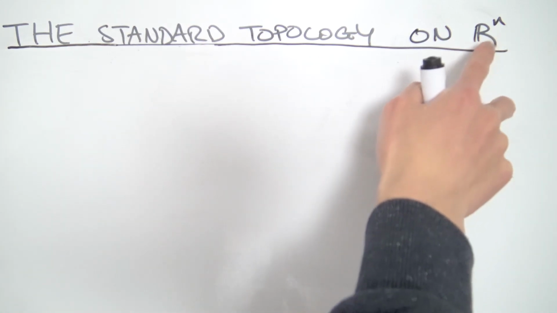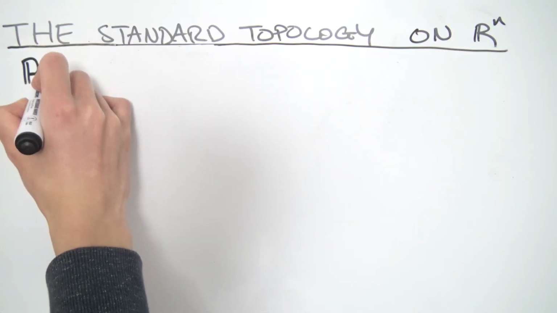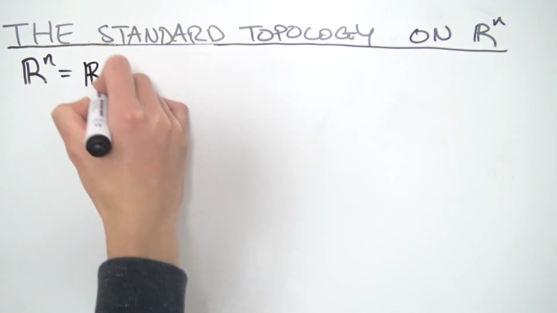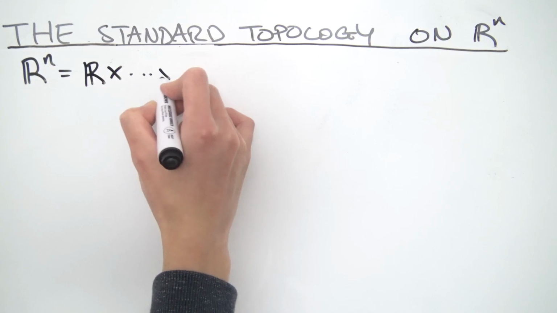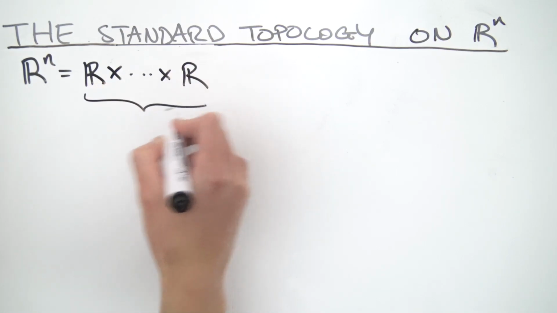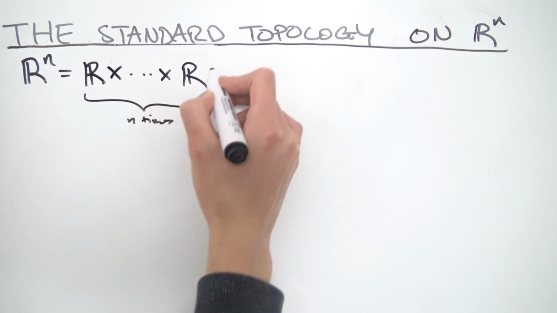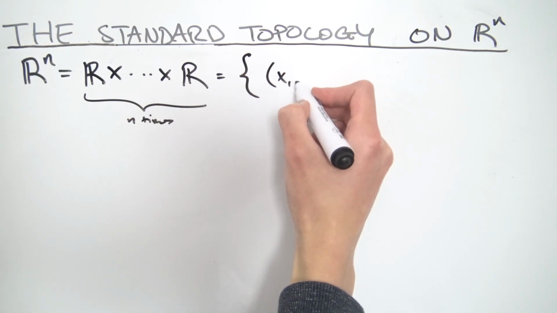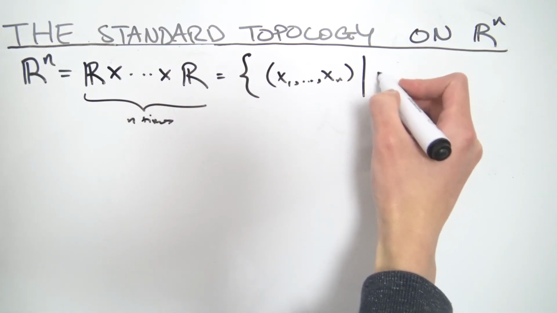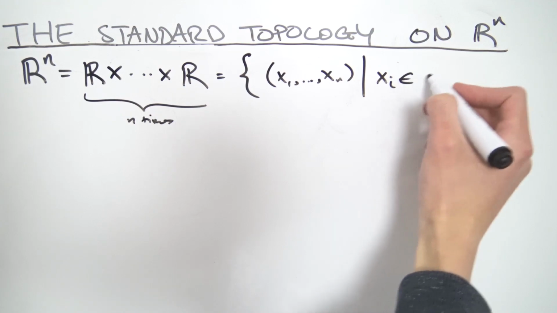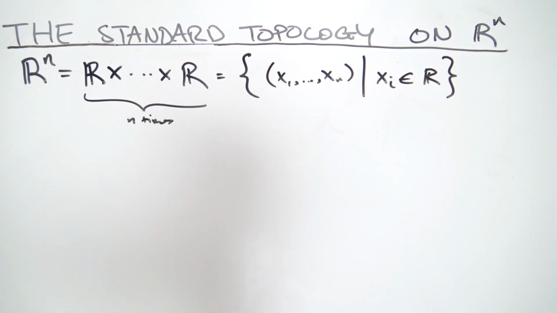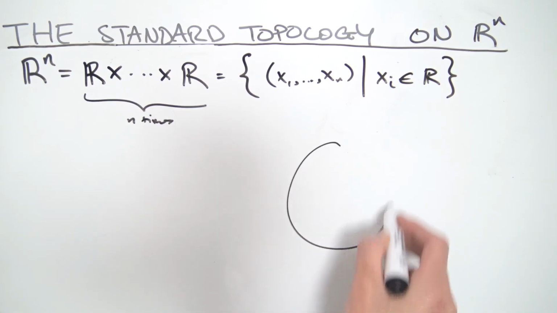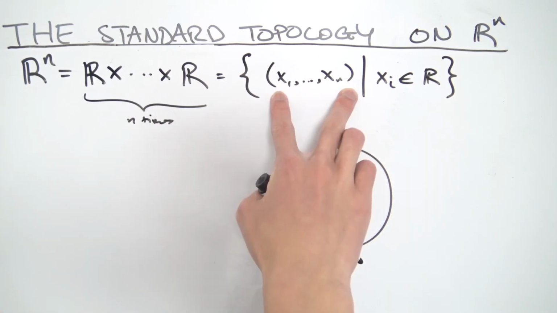Before we do that, let's go back to Rn and let's spell this out explicitly as a set. So Rn, what is Rn? Rn is just the real numbers, but Cartesian product together n times. And as a set, this is the set of all these tuples of numbers x1, comma, dot, dot, dot, xn, such that each of these components over here are real numbers. So this is what Rn is. So Rn, don't even think about it as some Euclidean space or something. Just think about it as a big bag for now, where each point takes this form.